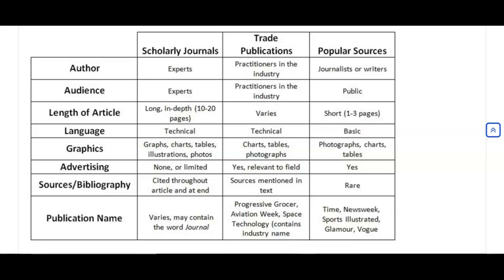We tend to think of journal articles when we think about the library databases, and those are usually scholarly journals. These are articles that are written by experts. So for example, if it is an article about climate change, it's going to be written by a climate scientist or someone with direct experience, whether it be by work or perhaps through an advanced college degree. Now, the difference here between some of the other kinds of sources is that the audience is also experts.